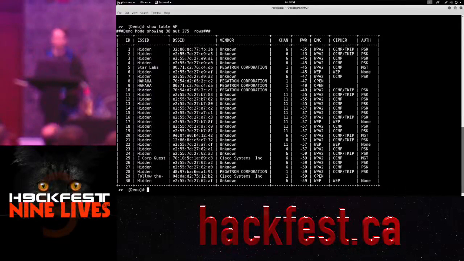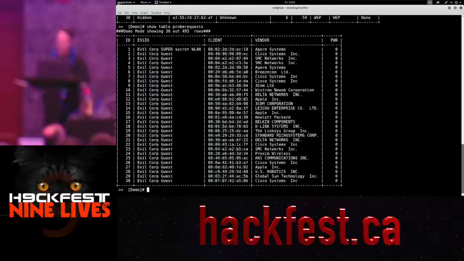You can see right now all that information I was talking about previously is here for you. With regards to the power level, SniffAir only records the lowest value, because that's the closest you were to that access point. The next table is the probe request table. These would be the client devices looking for certain networks. You can see the vendor of that device, who manufactured it.